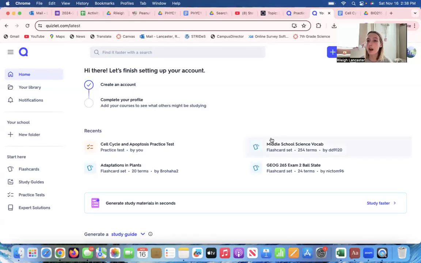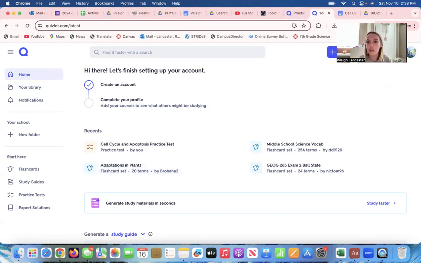Hello. So I'm going to talk about Quizlet and how it can be used, I think, really well for formative assessment. So starting off, you normally think of Quizlet as flashcards and study tools, but Quizlet actually has a lot of cool AI stuff that they've come out with recently, and I think it would be really well suited to formative assessment. So let's take a look at that.